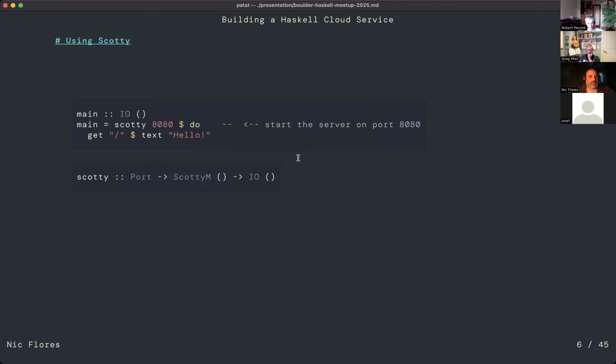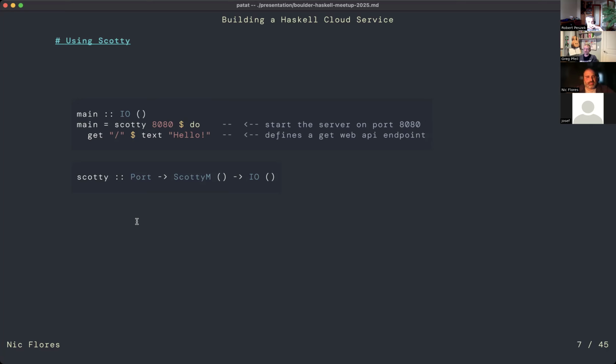Also, a lot of this was very reminiscent of the Rust framework that we use at work for writing servers, Actix, or is it Axum, actually. So I knew exactly what was happening.